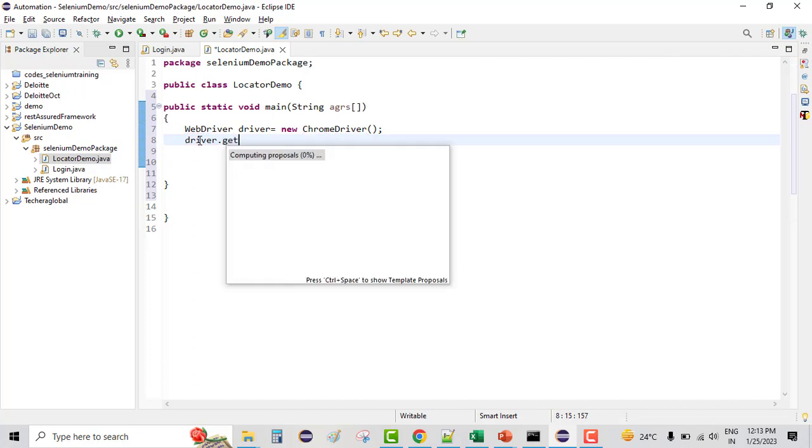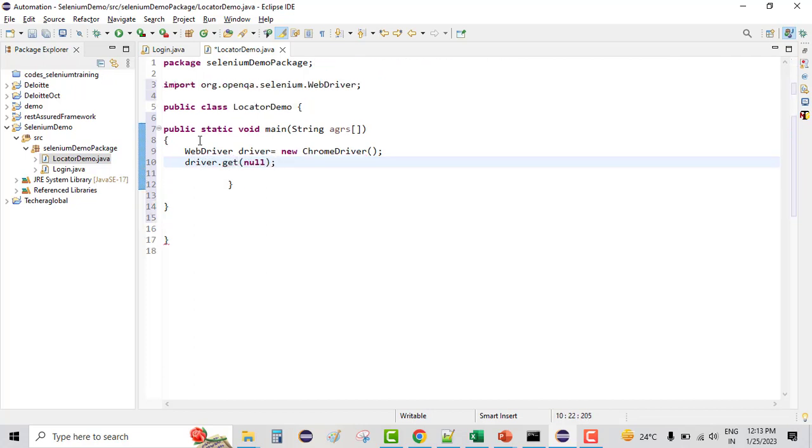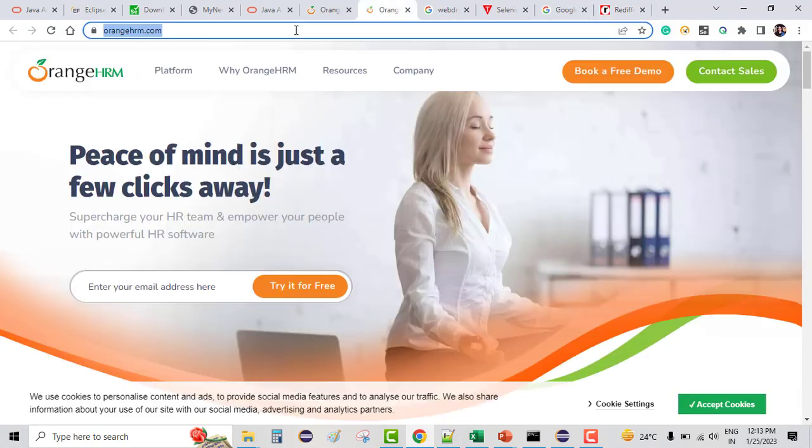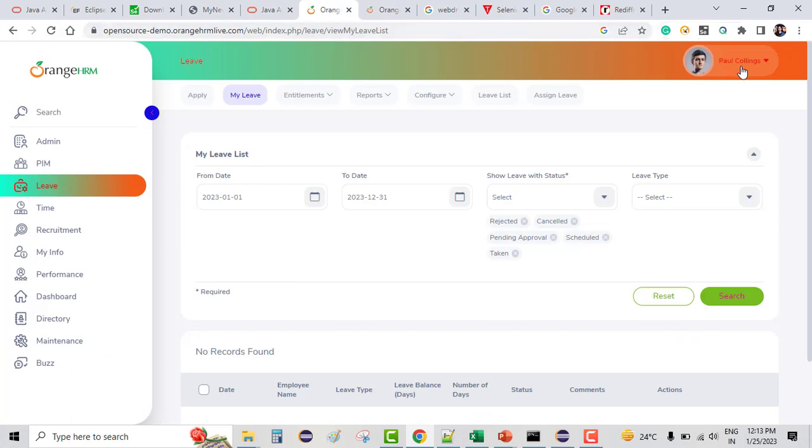Driver.get. So we can get any website. We can directly pass the URL here. So let's pass this OrangeHRM URL. Here we go, Control C. No, we'll pass the login URL, so let's log out here first.